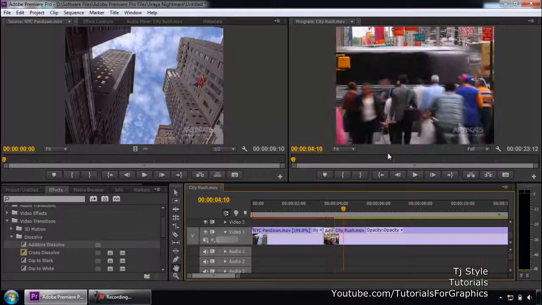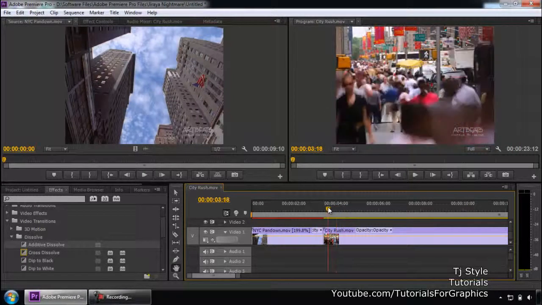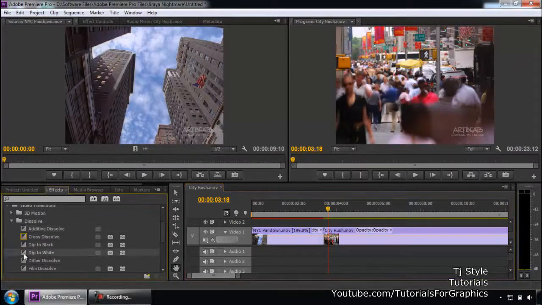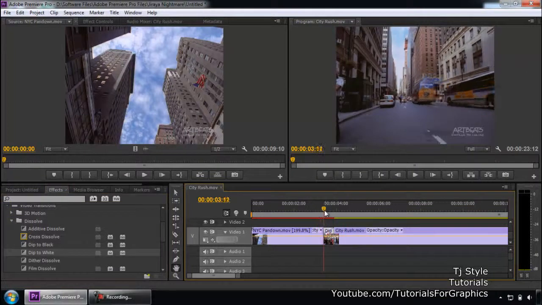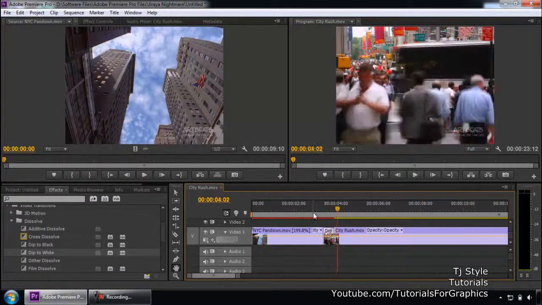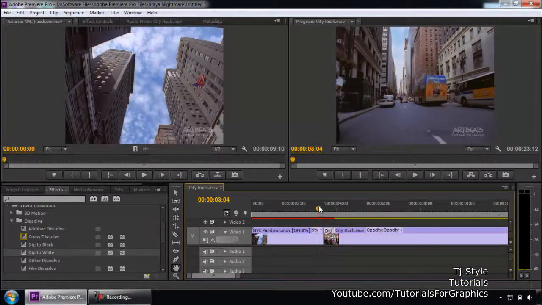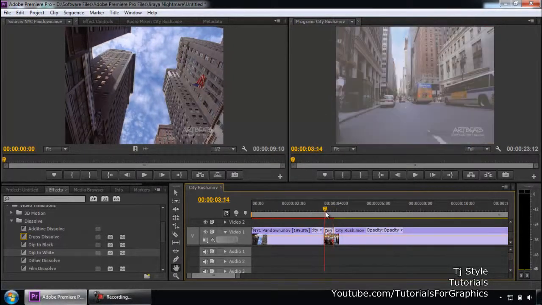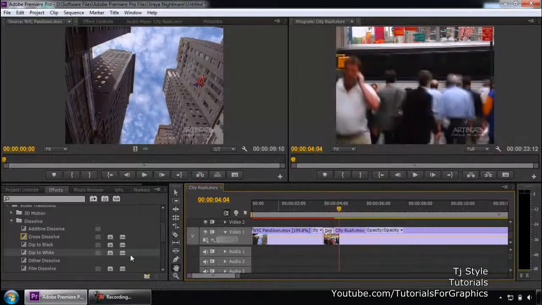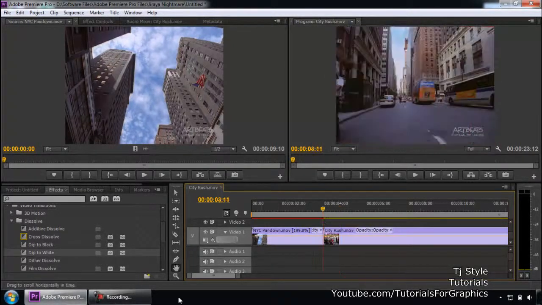You can see this adds to the whole thing, it gives a good effect to the video transition. Dip to white is also used by me a lot, guys, especially if you are into making AMVs, right? Some people use it if you are trying to apply some special effects, or if you're trying to give a good flashlight effect. I think this effect is also there in Sony Vegas, but Premiere Pro also has it. Yeah, so this is one thing that I use a lot. Press Ctrl Z for deleting it.